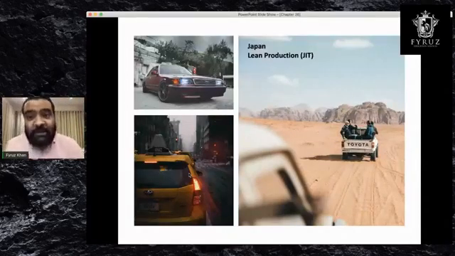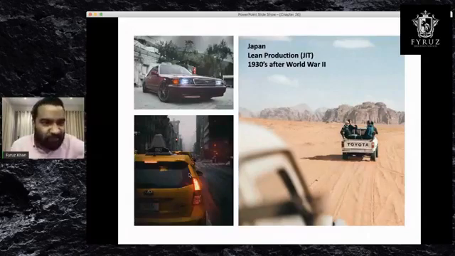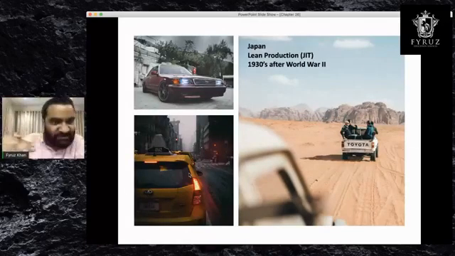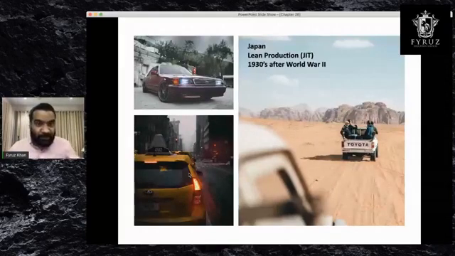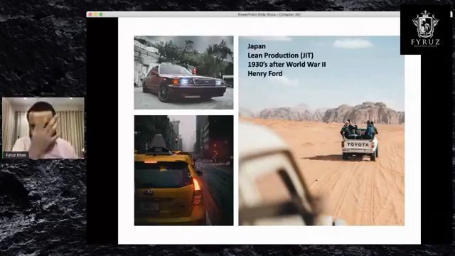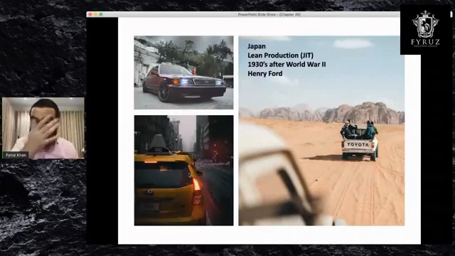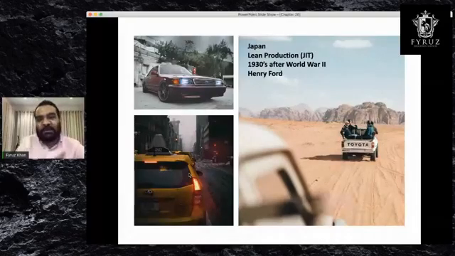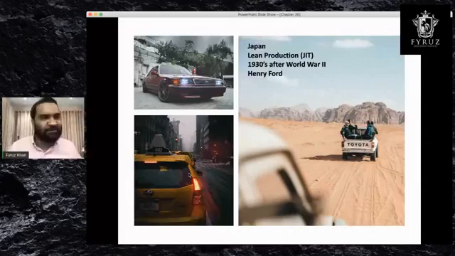So at lean production, especially JIT, just in time means I will make the product according to the order that I have. I will not make 500 remotes. I will make 500 AC remotes if I have the order. So that's JIT. Lean production was started by Toyota after World War II, in the 1930s. They were the first one who came with lean production system. How to minimize wastage, think about product quality, how to get things done quickly, how to reduce wastage. All that stuff. Henry Ford also worked with lean management. Henry Ford, before Toyota, came up with a lot of theories, but Toyota is the one who talked about a proper lean production system, lean management system. Toyota is the one who came with lean production system, and a lot of theories also was started by Toyota. Total quality management, Kaizen theory, everything started in Toyota.